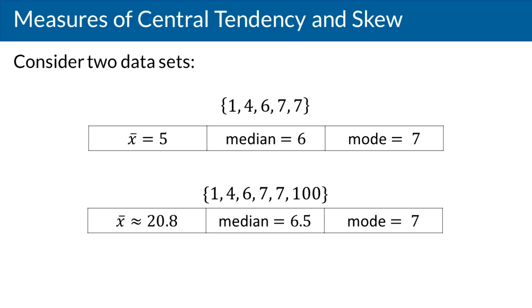What this is meant to illustrate is the reliability of our different measures of central tendency. In the presence of a large outlier, like 100 in the second data set, the median and the mode are largely unaffected. The median shifts slightly, the mode remains unchanged. However, the mean is very susceptible to influence from outliers, and so the presence of that one outlier has skewed the mean of that data set, so it's now more than 4 times larger than the previous data set, just from the presence of one value.